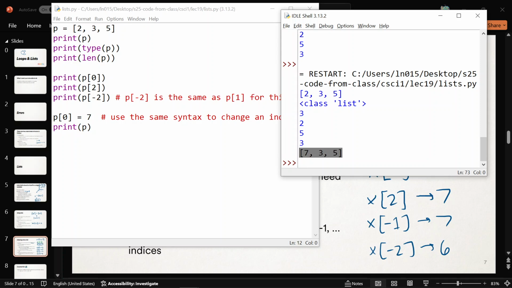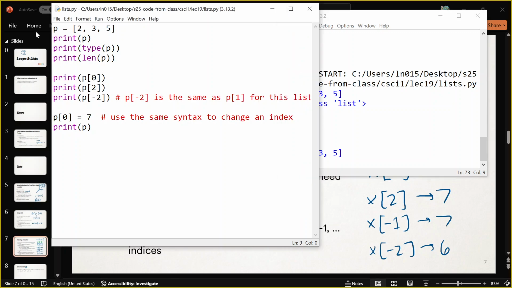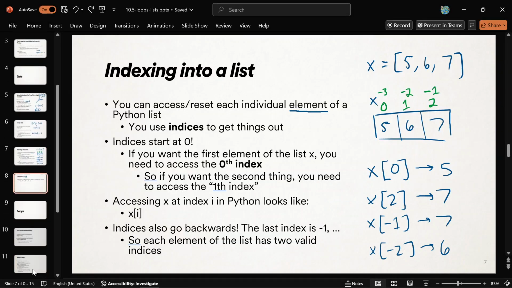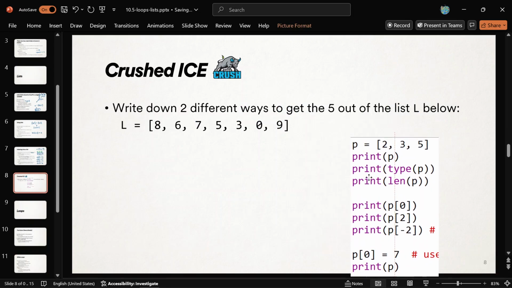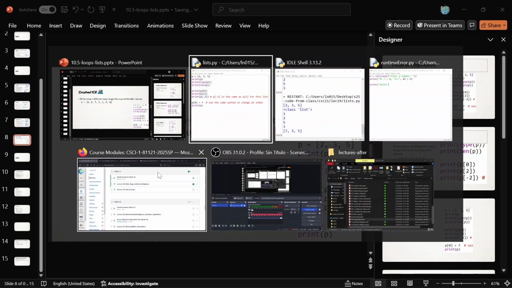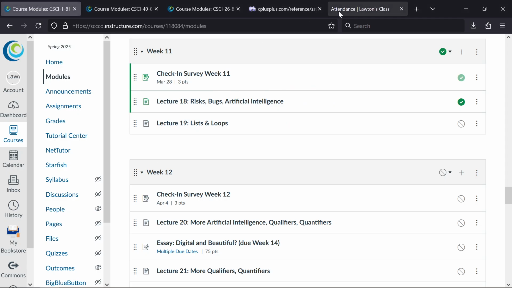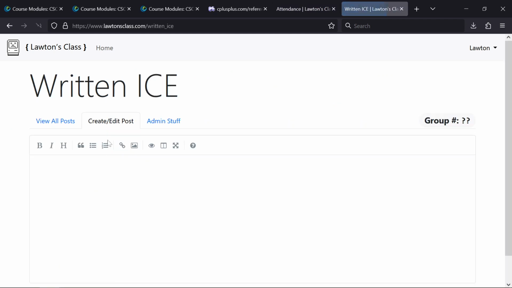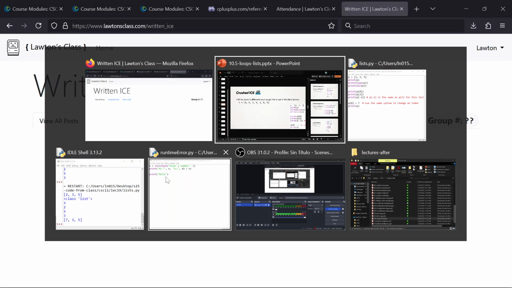Are there any questions about any of that so far? We good? All right, it's your turn then. I will give you this code. And I have a question for you. It's right here now if you need to look at it. But I would like you, please, to go to the written ice page. I'd like you to get into little groups and say hi to each other. And then here is your task. You can elect a leader to enter in your answers.